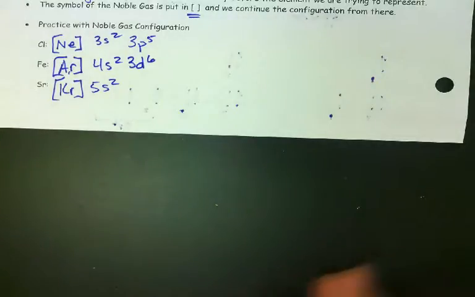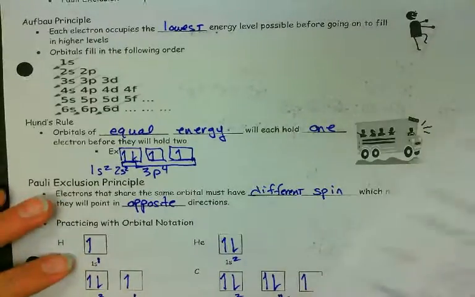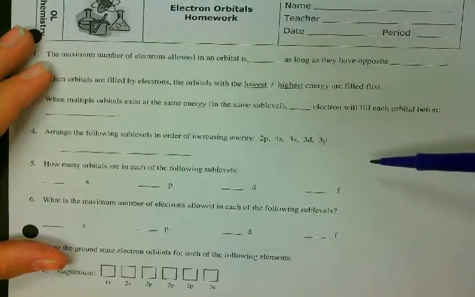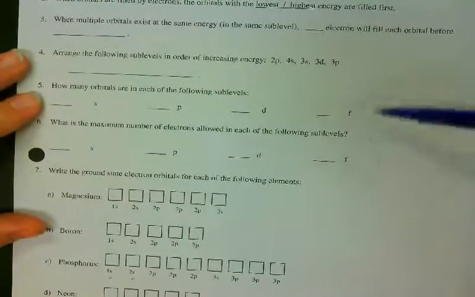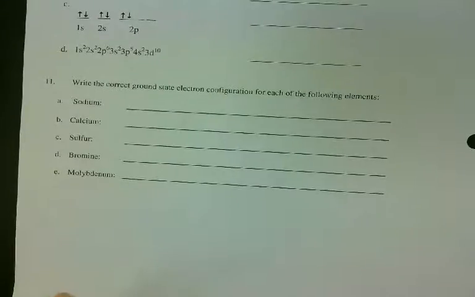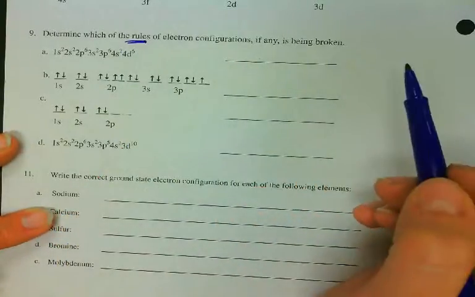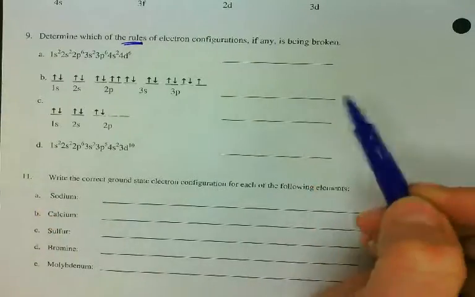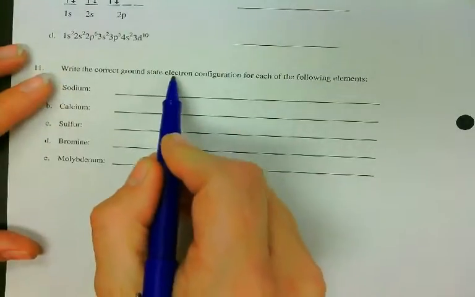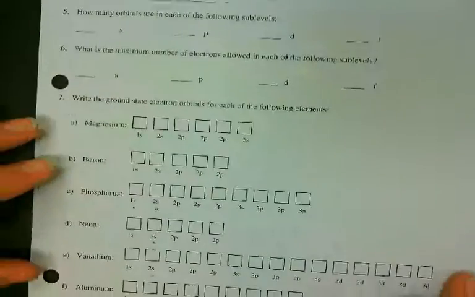Okay? So for the rest of class, you guys are going to be working on your homework. Okay? So you should have some individual practice right here. So all these questions you should be able to get out of your notes. Okay? I'm going to go over 5 and 6 really quick with you. And then you should be able to do all the rest. Front and back should be done. On number 9, make sure you tell me the rule that is being broken, if there is a rule being broken, and what's wrong with it, basically. Okay? And on number 10, you have to tell me the whole electron configuration, not the shortcut. Okay, just throwing that out there.